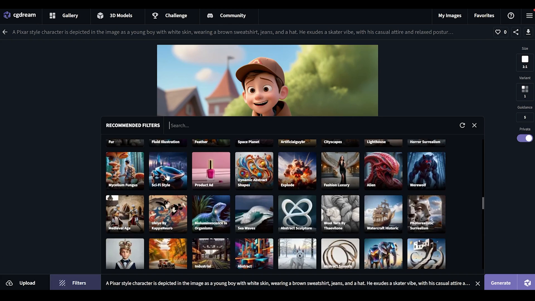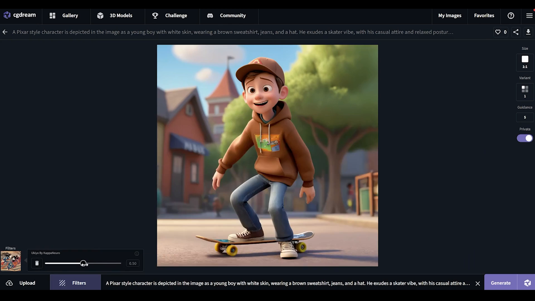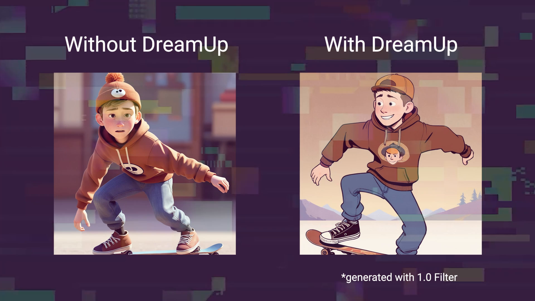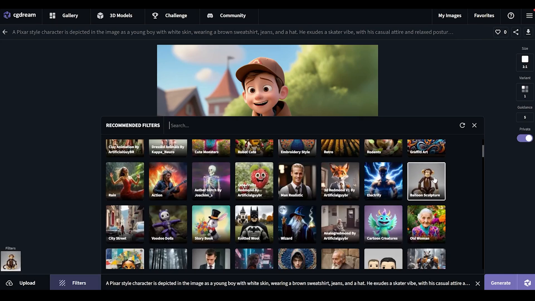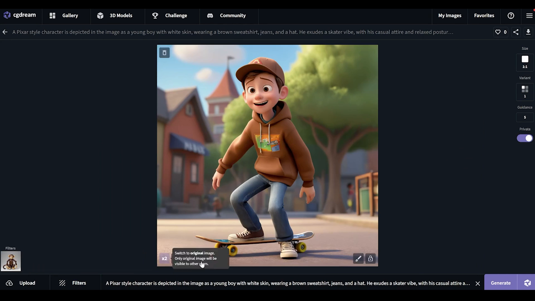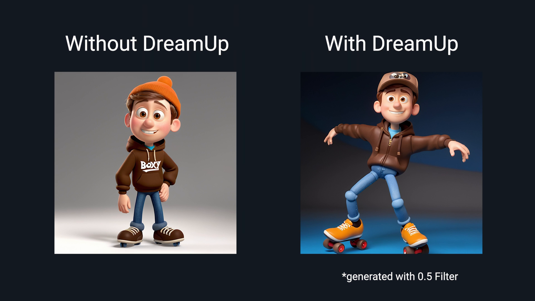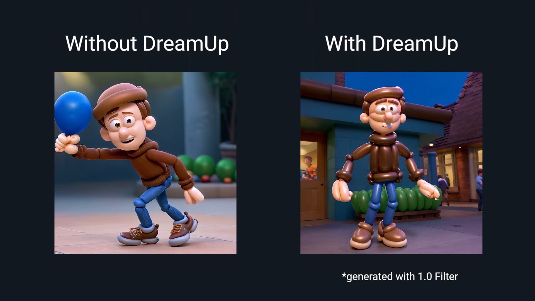Let's try something different. Let's pick the Ukiyo fine-tuned one. I like the DreamUp option with this filter — it looks pretty good. We got the skateboard back, and we even got the character's face, or whoever's face, on the sweater there — that's kind of cool. What if we try the balloon filter? Let's try both at 0.5 and 1. The DreamUp option makes the generations more accurate to the filters, and the fine tuning makes them more evident. The one here looks a little bit too balloony. Well, we asked for balloons so I guess it did a great job — can't fault it for getting balloons when you asked for balloons.